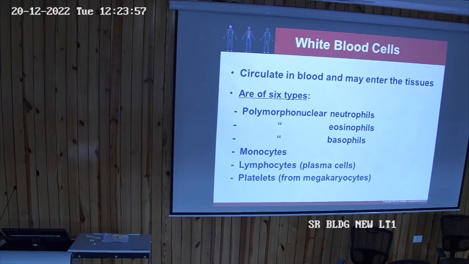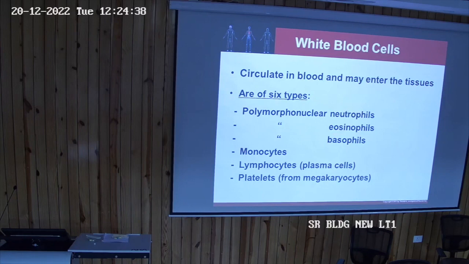Another important differentiating feature is that it has a 2 to 7 lobed nucleus. But it is not mandatory that all of them will have 2 or more nuclei. The immature stage of neutrophil has a band-shaped nucleus, so it might appear as a single nucleus also. As the cell matures, the number of divisions of the nucleus increases. If a band-shaped neutrophil is present, it is a younger neutrophil. If it is 3-lobed, it is a mature neutrophil.